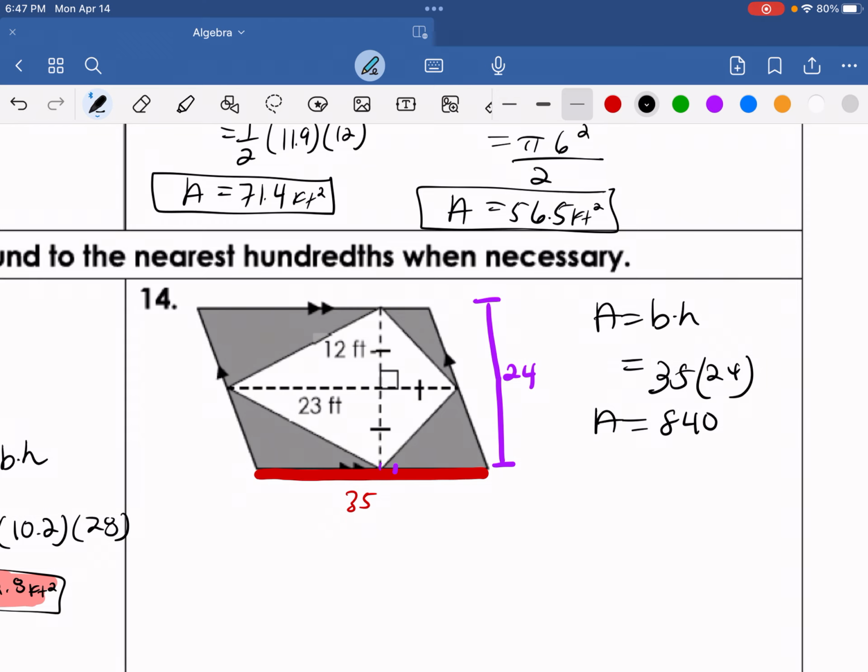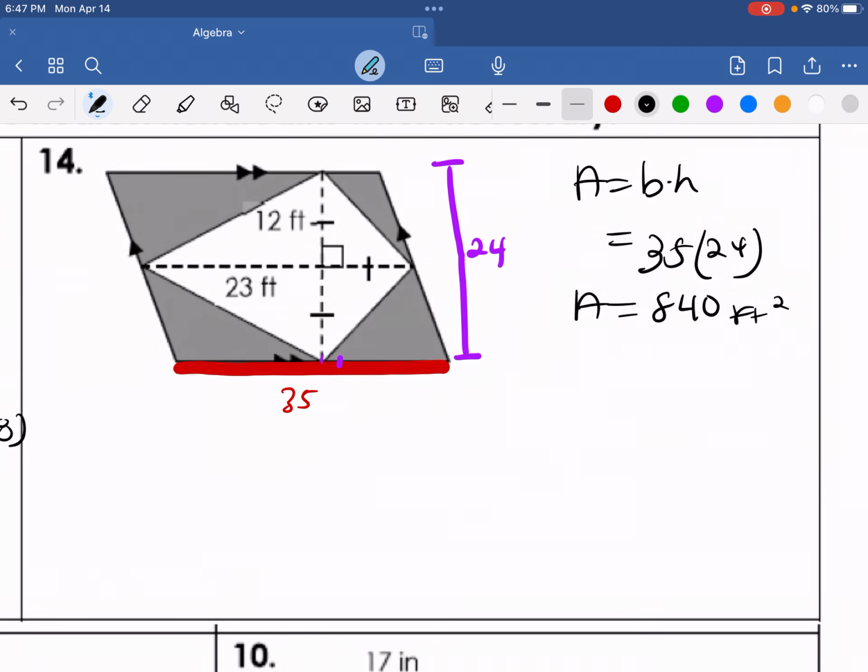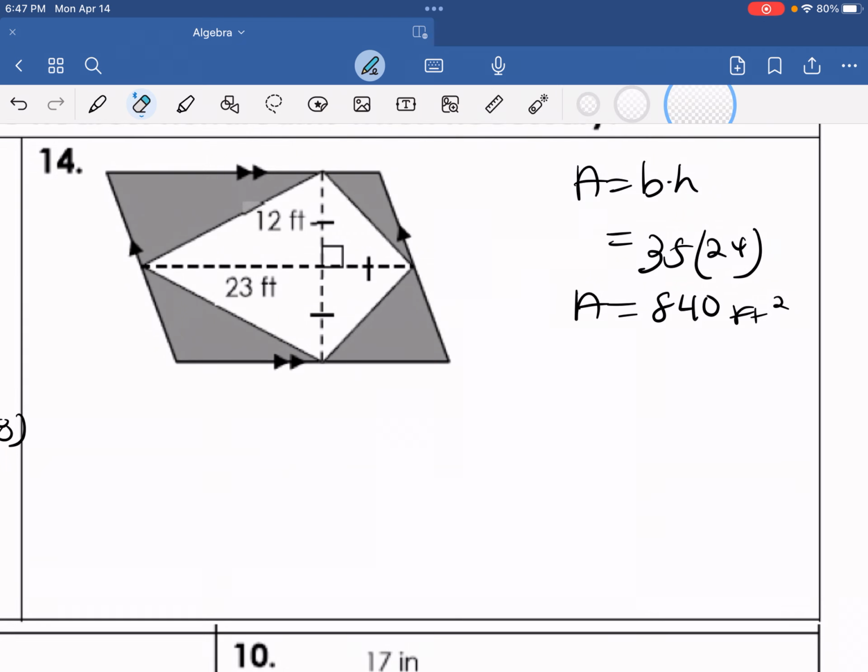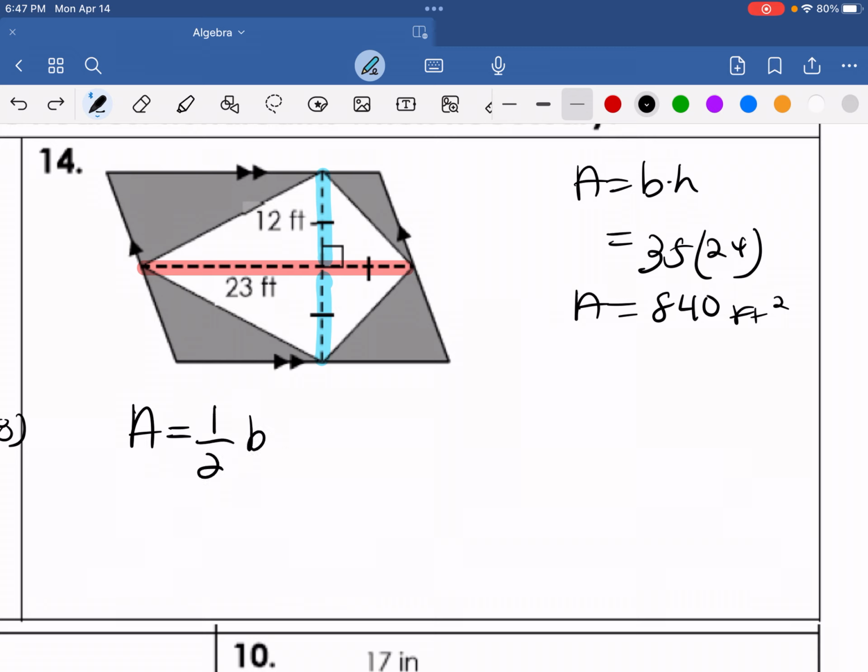That's like the square kind of. And now we need to find the area of the kite. Okay, for the kite, I'm going to erase all this stuff. For the kite, we need to know how long it is from here to here. And again, that's 35. And top to bottom, 12 plus 12, so 24. It's actually the same numbers, but a kite has a different formula. It's 1/2 D1 times D2, diagonal 1 times diagonal 2. So it's 1/2 of 35, because you need to add 23 plus 12, and then 12 plus 12 coming down is 24. So it's very similar.